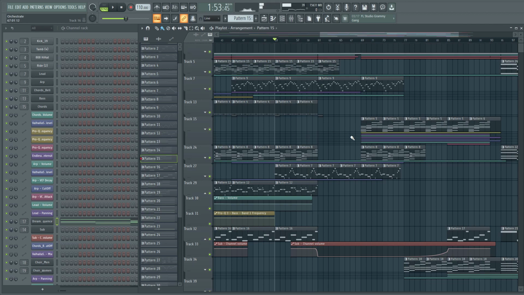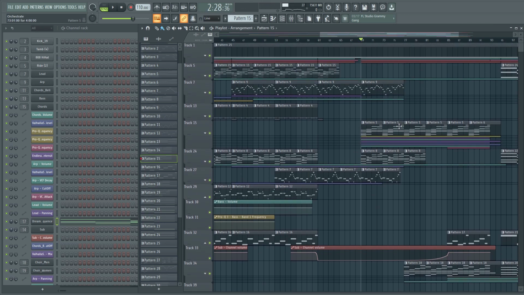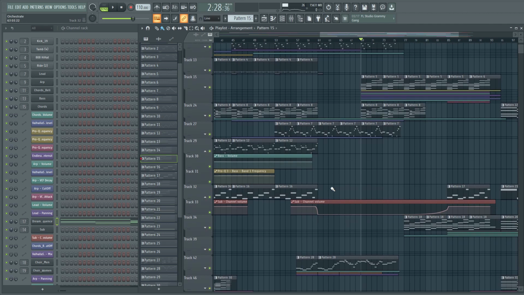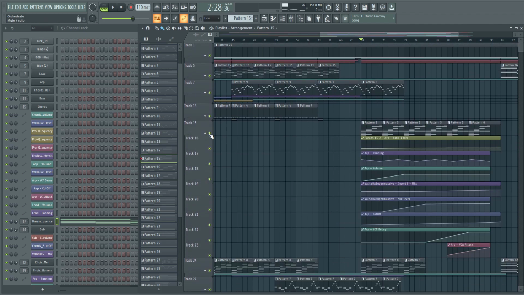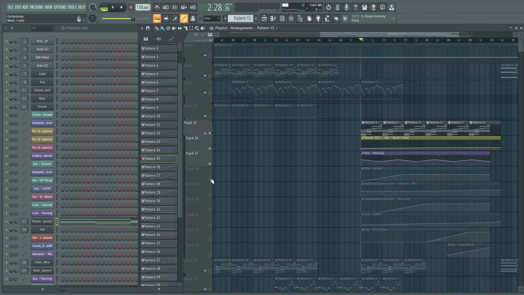And then everything sort of falls off, and then we get the arpeggiation. So let's just do that by itself with all the automation.